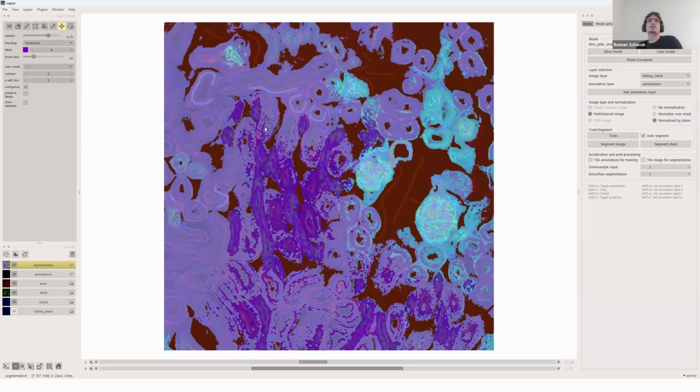So this is way too fine-grained, I would say. It's trying to really differentiate single pixels, right? And this is exactly a case where it could be beneficial to actually downsample the input and also smoothen the segmentation. Let's just try this, and it should also be much quicker, especially if we downsample by a factor of 3. Let's just give it a try.